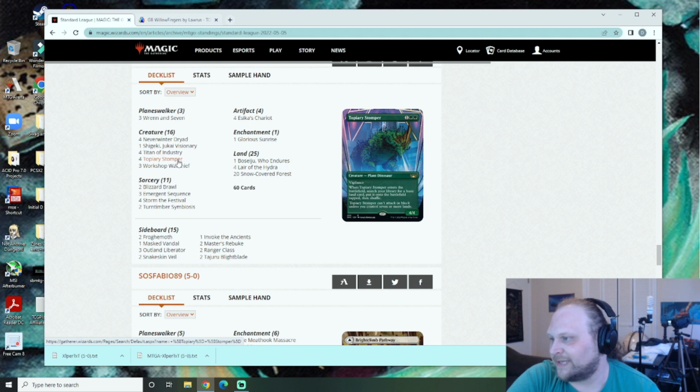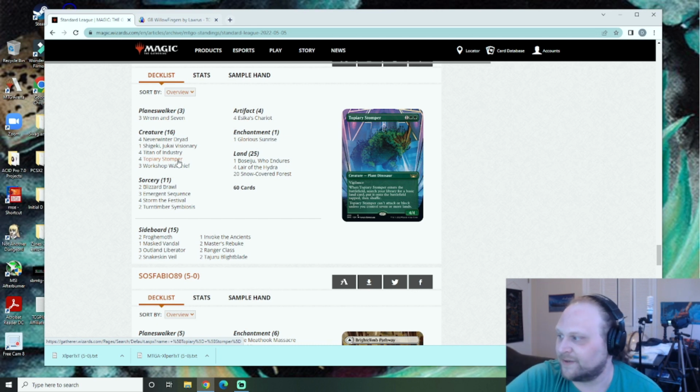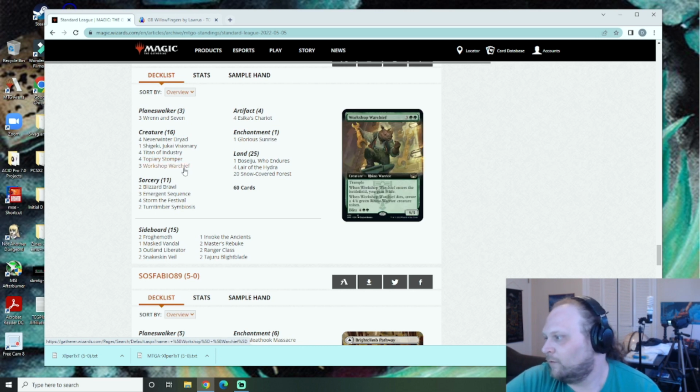Topiary Stomper is a good bridge, right? Once you do get the 7 mana, this is amazing. It's really good. It also crews the Essica's Chariot in the deck, even when it can't attack or block, which is great to go from 3 to 4, Stomper into Chariot, crew the Chariot the next turn, and it's just good. Workshop Warchief is a 3 of, again, a great bridge here.